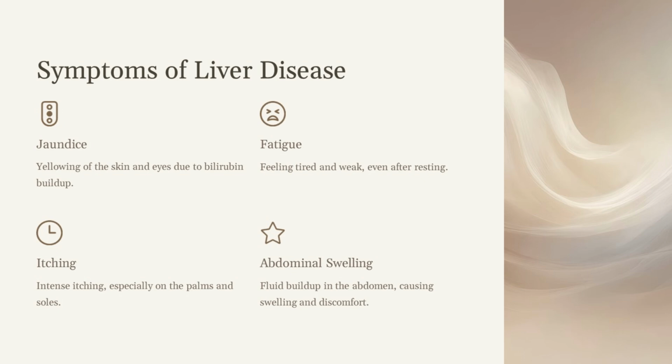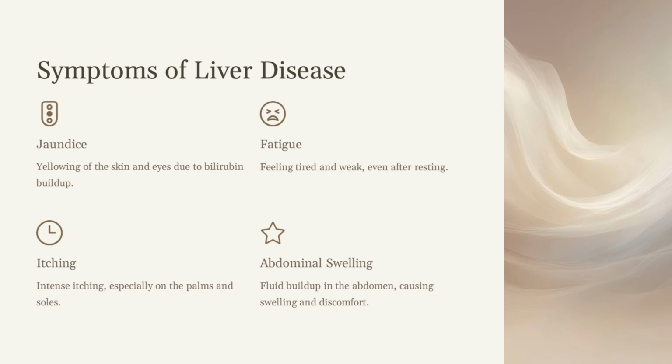Fatigue is another common symptom, where patients feel constantly tired and weak, even after getting plenty of rest. Intense itching, especially on the palms and soles, can also be a sign of liver problems. Fluid buildup in the abdomen, causing swelling and discomfort, is another indicator of liver disease. These 4 symptoms, jaundice, fatigue, itching, and abdominal swelling, are some of the most common signs that someone may be experiencing liver issues.